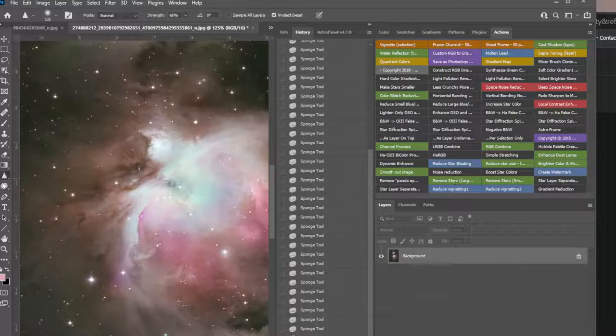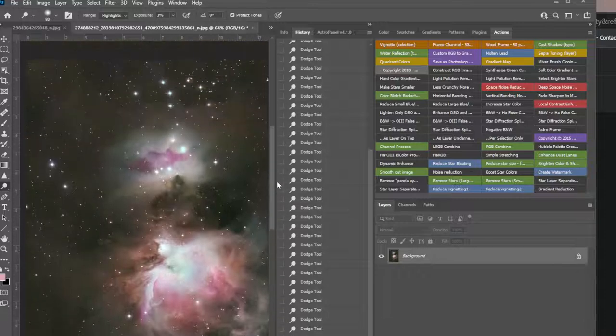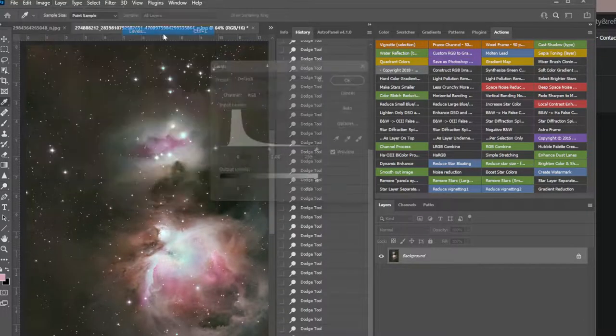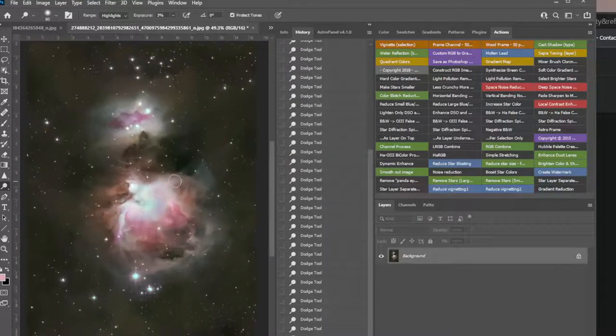Let's bring up those lights a little bit again — those highlights — because this is my favorite area. Image > Adjust > Levels. Here's our black — this is where the blacks actually start in the histogram — and we're going to just darken those blacks. Then if you want to bring that dust back, the midtones will bring that up a touch. This one would be your whites but we're already blown out — they'll just blow out and we don't want that. That's probably about the best we can do.